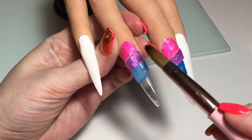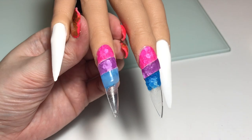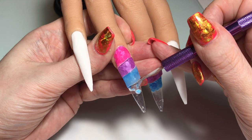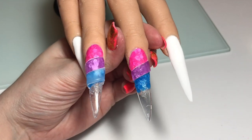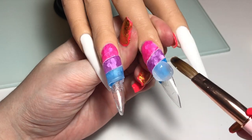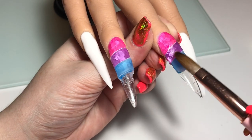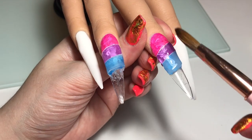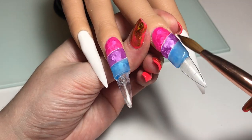So I'm applying my clear acrylic, building the wall on my next block of colour. It was starting to turn warmer, or hotter, when I did this design. And the heat does play havoc with how fast your acrylic sets. So it is even harder, I think, to judge that perfect cutting moment when your acrylic is setting faster because of the heat. So I don't recommend doing lots of colour blocks when it's too hot. It's so faffy and my mind was just completely done in by the end of this set.